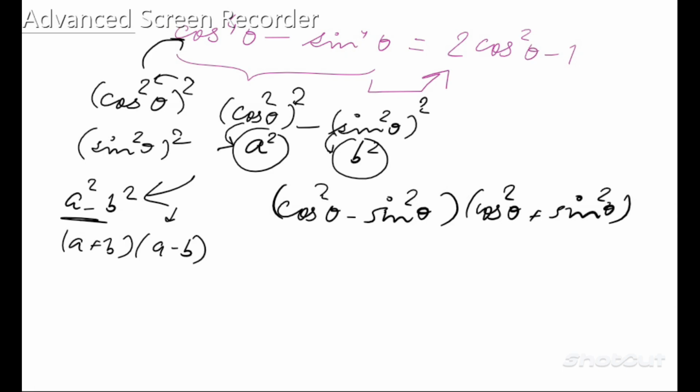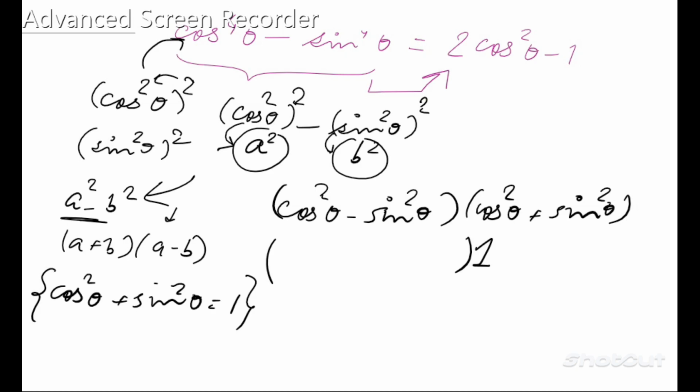Now, we should know that cos square theta plus sine square theta equals 1. It's a trigonometric identity, and the derivation of this would be a topic for another class. But right now, we're going to write this as 1 and then multiply it with the whole thing here. Now, there is a smart thing to do. Have a look at the sine square theta. At this step, we're going to convert the sine in terms of cos, because the right side of the question has no sine term. That's the only logical thing to do, to convert the sine squared theta into something that is cos. So we're going to make use of this formula right here and flip the cos to the right side. So you're going to get sine squared theta equals 1 minus cos squared theta.